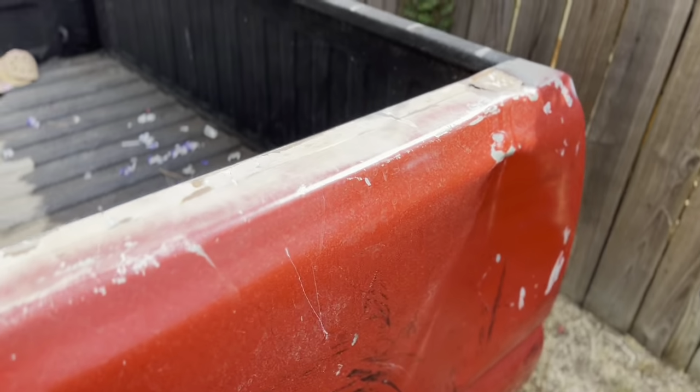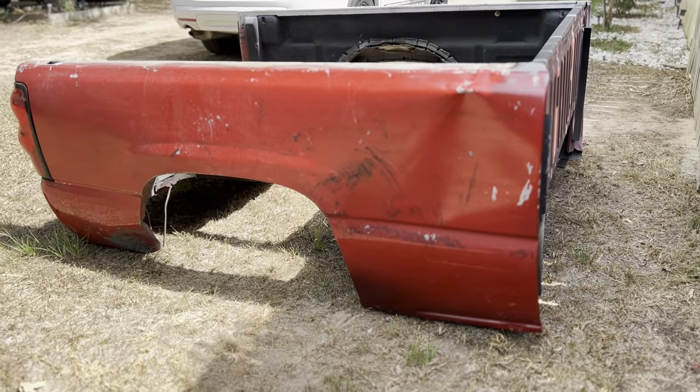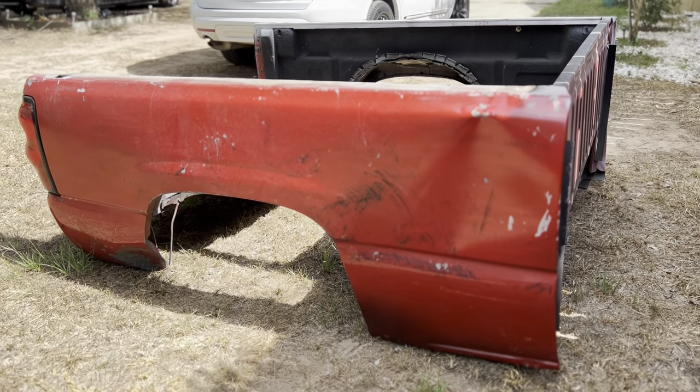But yeah, that's one of the reasons why I don't want to keep this bed. It's just too much work and it'll be too much time to try to fix.